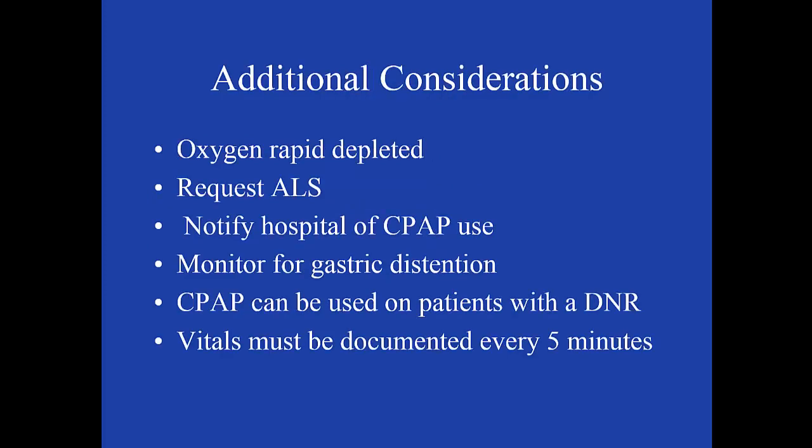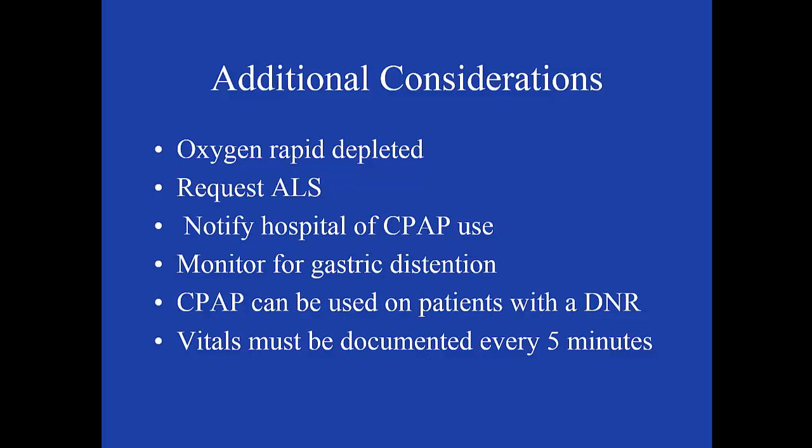There are some additional considerations to keep in mind anytime CPAP is utilized. To begin with, the pre-hospital CPAP devices rapidly deplete oxygen cylinders. Therefore, it's necessary to always have a backup supply of oxygen immediately available. Also, ALS should be requested if CPAP is used. As we mentioned in a previous slide, CPAP does not correct the underlying condition. However, ALS providers may have additional treatments which may benefit the patient.